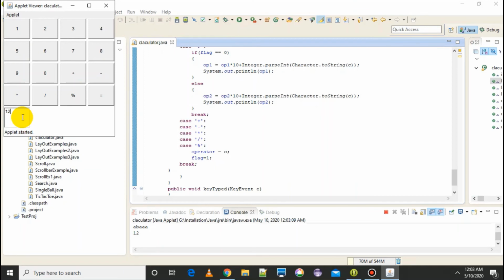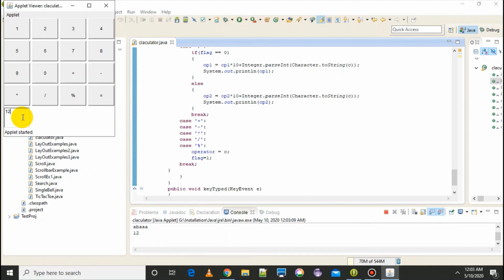Since I have inserted 1 using the mouse and 2 with the keyboard, the values should remain as 12 as a whole. So that is why OP1, OP2, operator, all these variables have to be class level variables which will be used in both the functions. Clear?